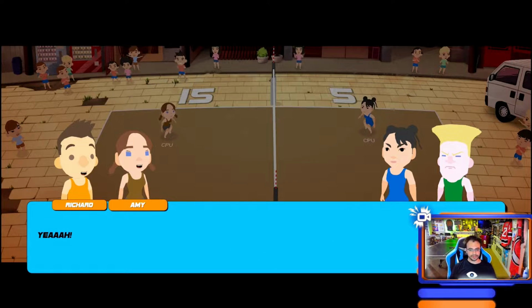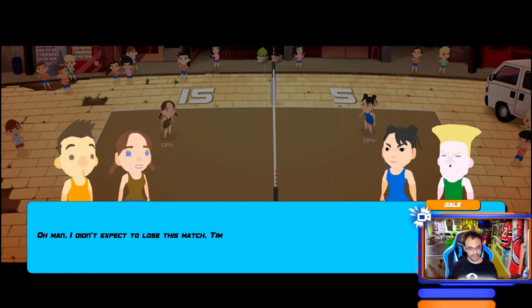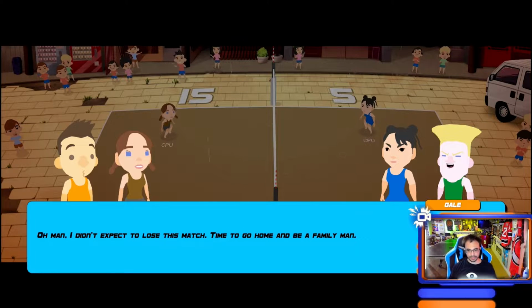Alright, so that is basically how the story goes, and then it pops up with a little dialogue. Oh man, I didn't expect to lose this match. Time to go home and be a family man.